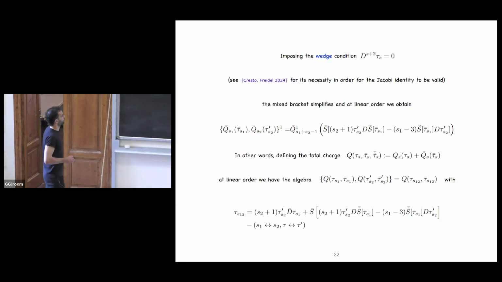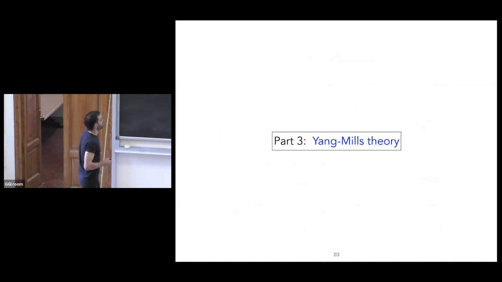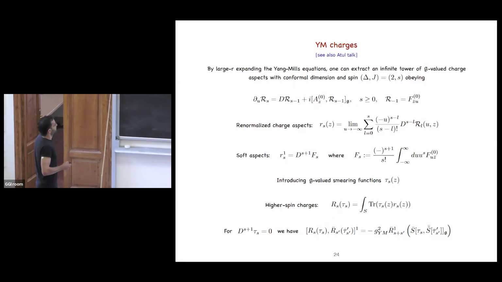Yeah, so, all right, so this looks promising. Now, let's do the same story for Yang-Mills, where maybe it's a bit simpler, and see how we can use this mixed helicity bracket to say something about the OPE. So again, I think Atul reviewed quite clearly how you do the same construction for Yang-Mills, so I'm not going to spend much time. You can write again a recursion relation for these aspects, which are given by the subleading modes of these components of the field strength.